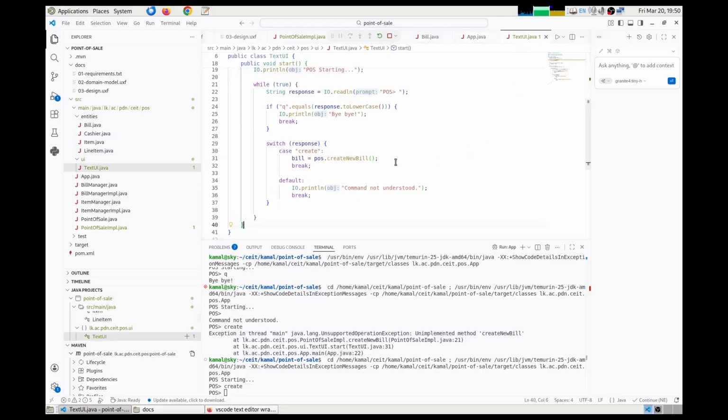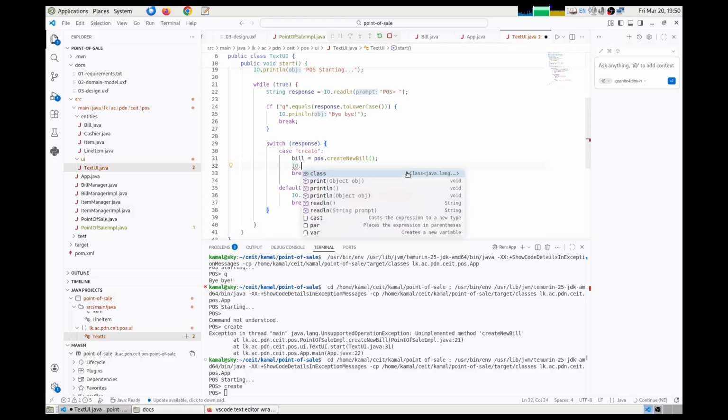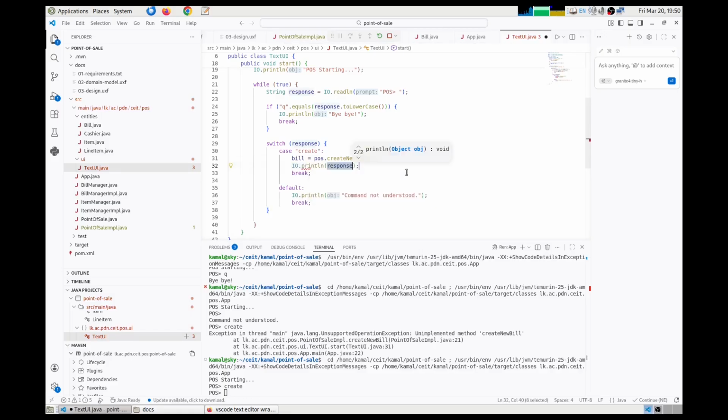In TextUI, IO print line, new bill created, bill ID. Simply the new bill ID is printed. The bill contains a get ID. Okay, see.